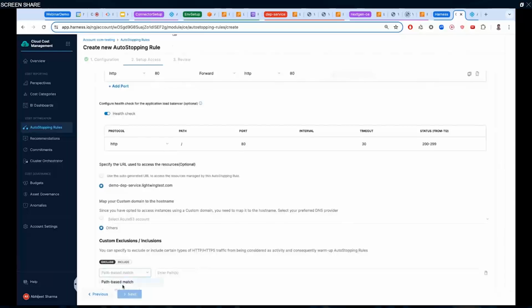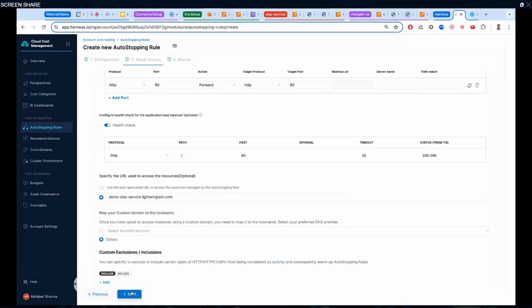Whenever there is traffic incoming from that particular IP address, it won't be considered as traffic. And whenever that 5-minute or 15-minute window, whatever we have configured in the rule, passes and there is no actual user traffic, then the instance will be shut down. So that can be configured from here.